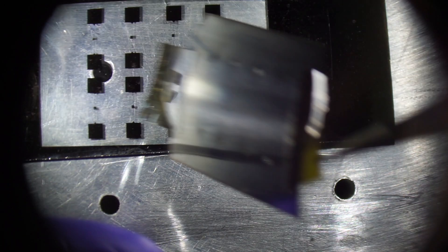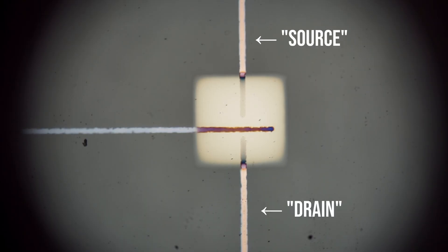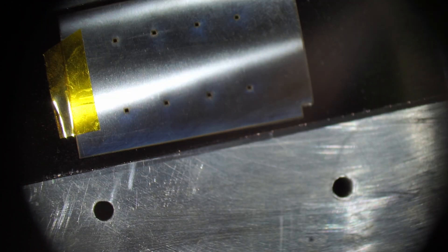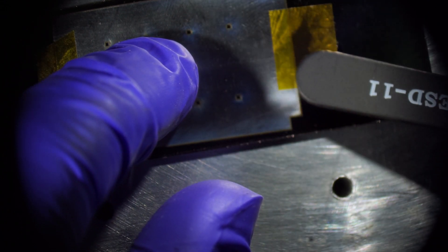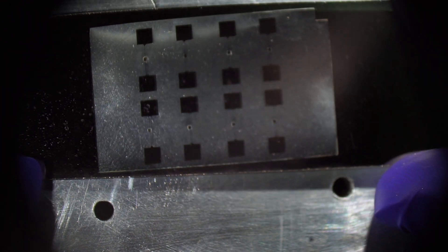The beauty of shadow masks is that once your first layer is done, you just pull off the mask, slap the next mask on top, repeat the process, and you're good to go. To demonstrate this, I built a fake little transistor layout. The bottom layer is in copper — you can see the source and drain electrodes coming to meet in the middle. On top of that is a square of aluminum, which is acting like the dielectric or semiconductor layer in a thin film transistor. And then finally on top of that is a copper layer acting as the fake gate. This is all manually aligned under the microscope, so there is some alignment error. But despite doing this by hand, I was kind of shocked how easily you can align things by eye — though you can only reliably align one feature at a time this way.